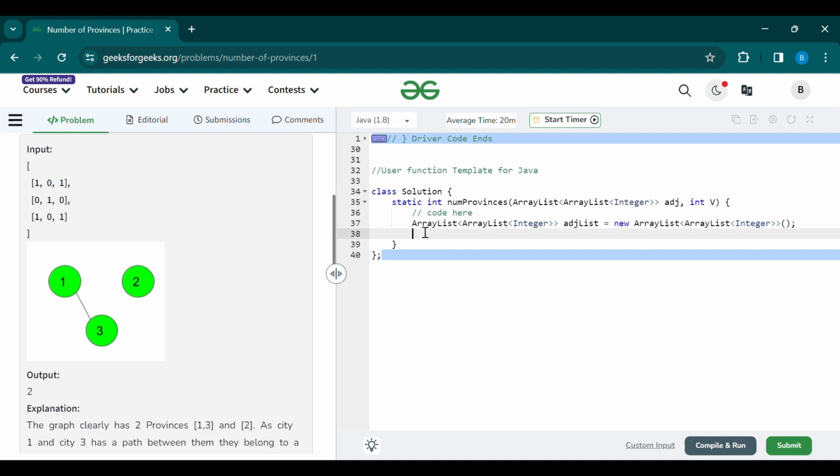Now what we are going to do is put the array list objects into whatever adjacent list we have created. So we are going to put one for loop. This will run till the number of vertices we have, sorry, not the edges.